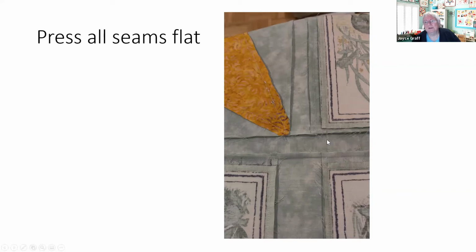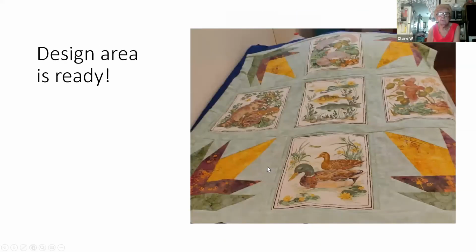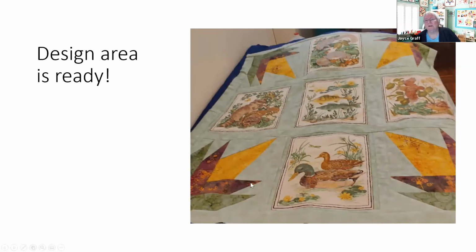And here you can see this is the point that we aligned. Those seams are right across from each other. And there it is. So we've got, this is what I call the design area. So this is your design area that's going to sit on top of your mattress. And now we're going to go and build out from there. So we've got these along the side. I put the same sashing width on the edges that is in the middle.